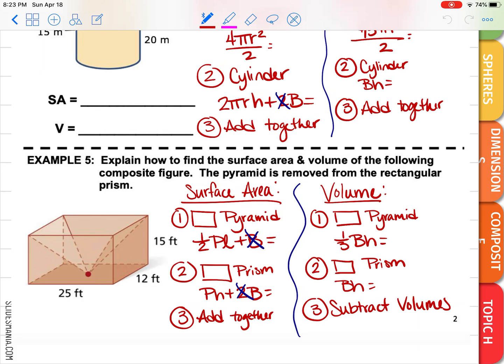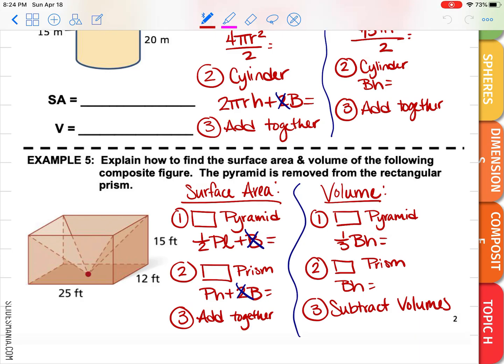And the last one that we're going to look at here is this one. See how before, in the other examples, we glued the shapes together. This last one, you're putting the pyramid inside the box. So that means when we get to volume, we're going to have to end up subtracting. So looking at surface area, we can see that the top is open, so things are being filled in that pyramid right there. So we would take out the base of the pyramid, because that's the top that's open. You wouldn't paint something that's open. Same thing with the prism. We're not painting the top because it's open. We would take the 2 off of that formula and then add them together.